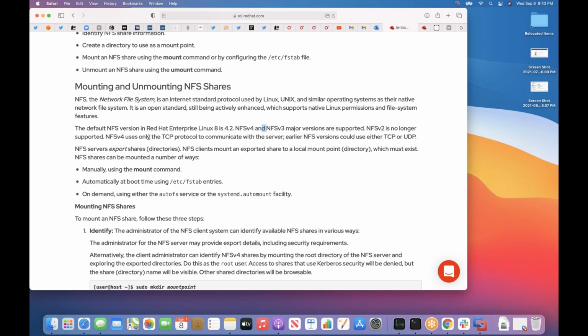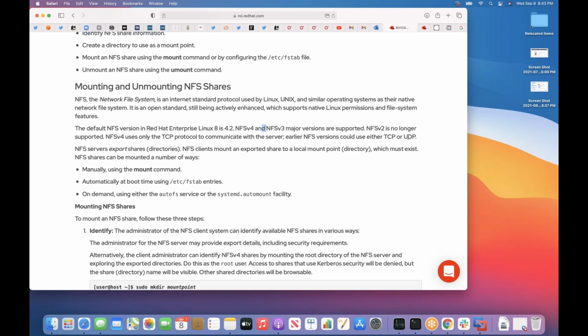NFS 4 uses only the TCP protocol with the server. Earlier versions use TCP or UDP, and that's important because you can have unnecessary services running on UDP and somebody could sniff your traffic and sniff information out and so forth. So basically TCP is your secure protocol and UDP is your unsecure protocol. So that's the difference between the two, and that's why that's important.